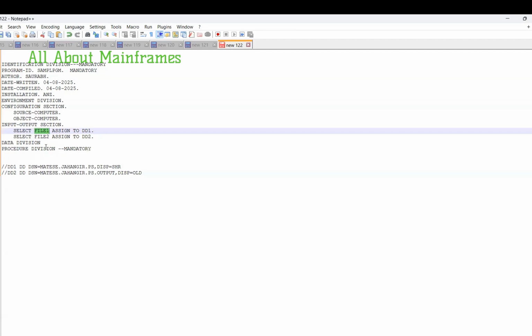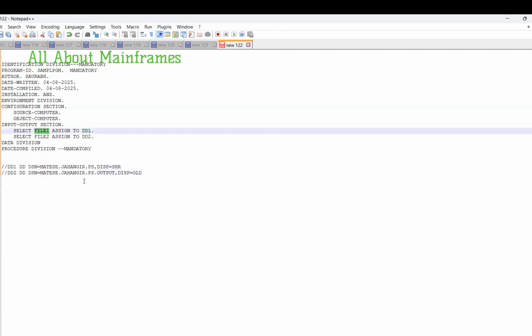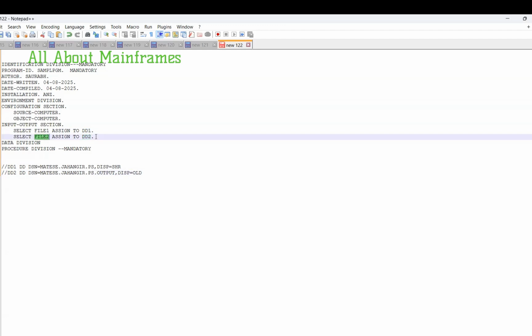Then only the program will understand. Till now, the program does not know which is input, which is output. It just knows that the physical file whose DD name is DD1 will be called file 1 in the program. The physical file whose DD name is DD2 in the JCL will be called file 2 in the program. This is what it knows. This is called defining the files, or mapping the data between COBOL and JCL. Okay.